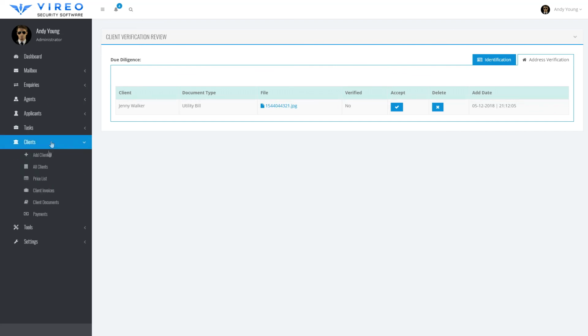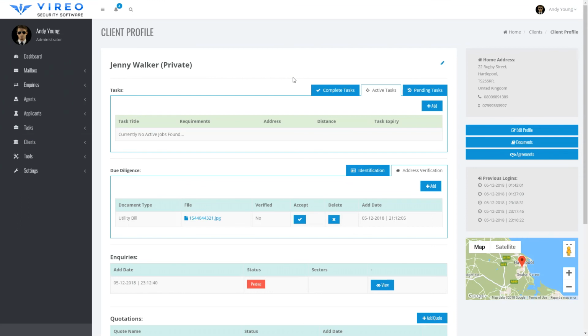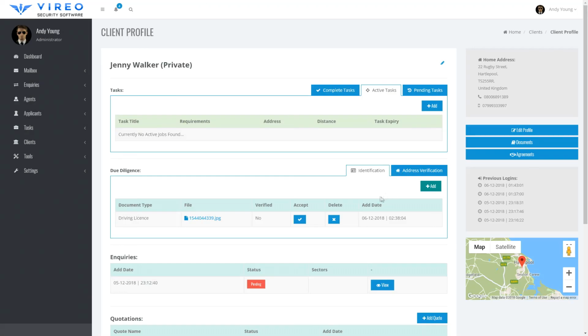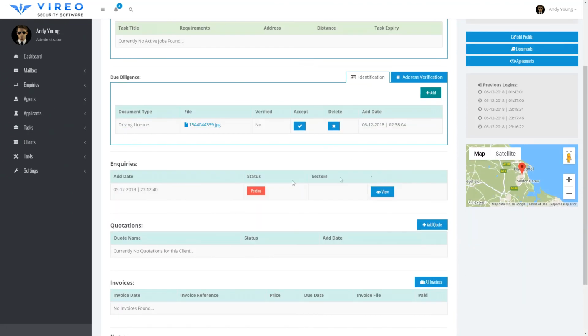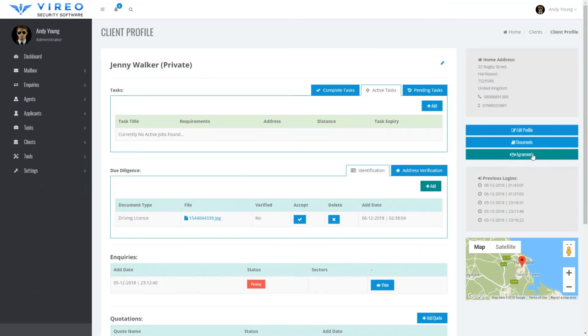But we can also go to clients, all clients, and then click into the client's profile. And you can see here we have the same options to accept and delete for address verification and identification. We've got the ability to manually add due diligence in case the client is having trouble and decides to send it to us. We can then record it on their profile. You can see here we've got an inquiry, no quotations, no invoices, and on the right hand side we've got agreements.